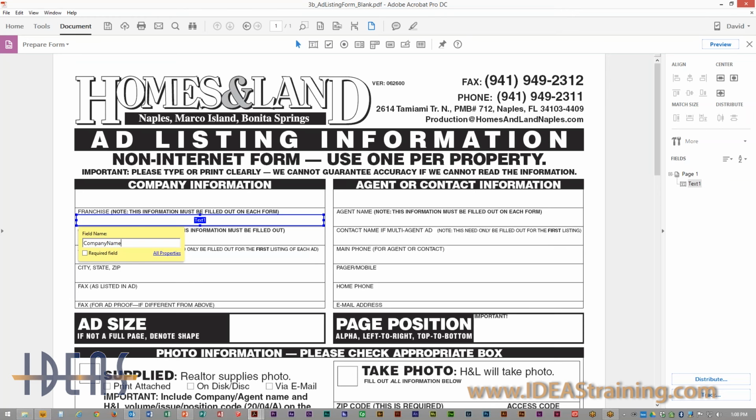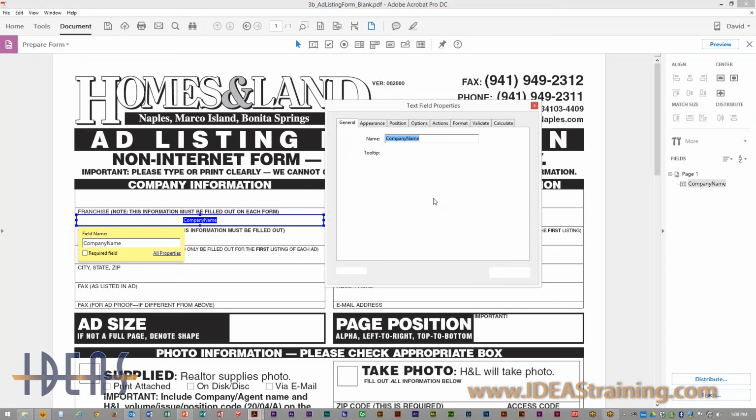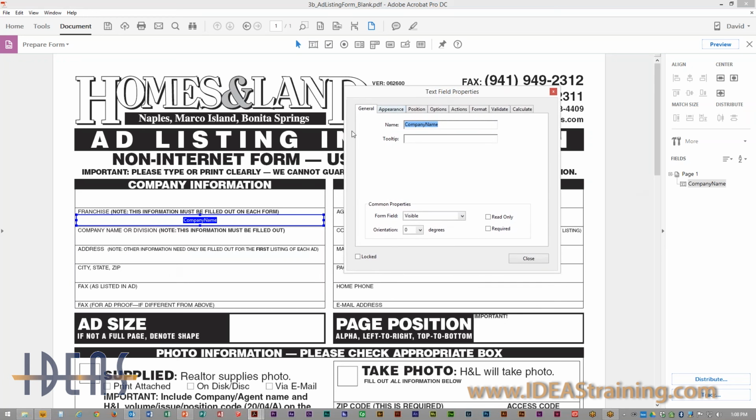Now, generally speaking, you'll probably want to click on all properties, and that will open up the dialog box for that field. Okay, you'll notice I named it. There's the name there. I could put in a little tooltip. When the mouse hovers over it, it would tell the user what to do.